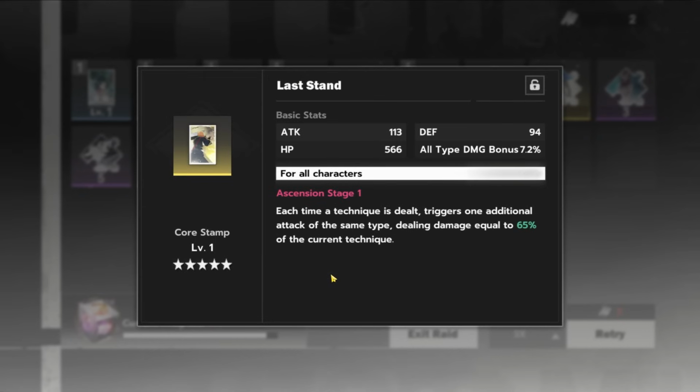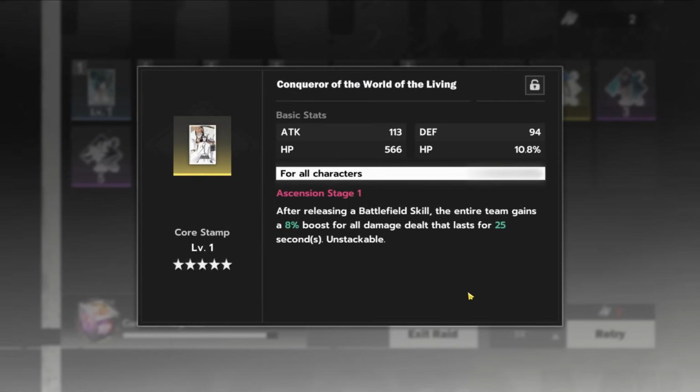So these are core stamps that we're going to use on our characters, which right now, most of my characters don't have access to any of these. So each time a technique is dealt, triggers 1 additional attack of the same type, dealing damage equal to 65% of that current technique. That one doesn't sound too good, but this one is pretty good. Anytime we do use a battlefield skill, everyone in the team gets an 8% damage increase. Unfortunately, it's unstackable, but it does last 25 seconds.